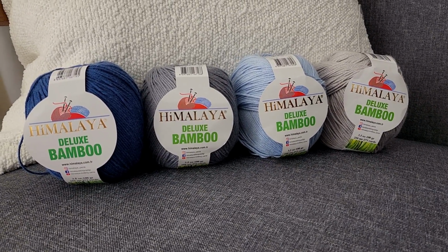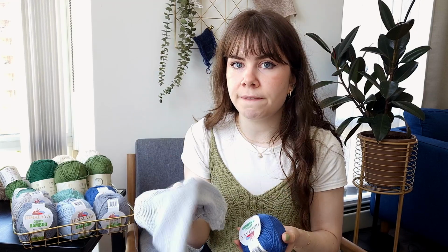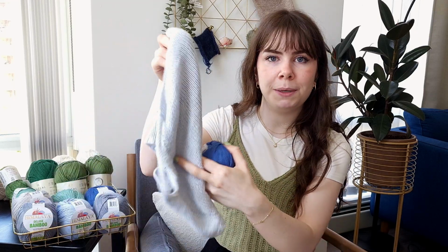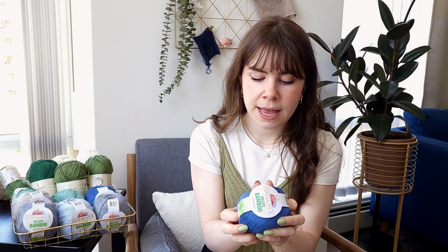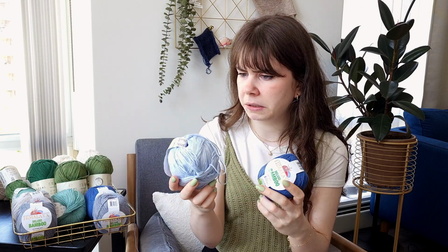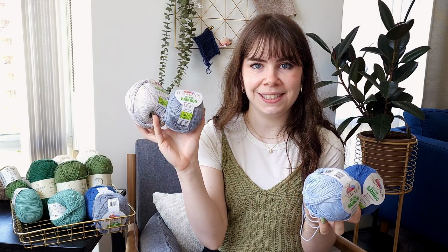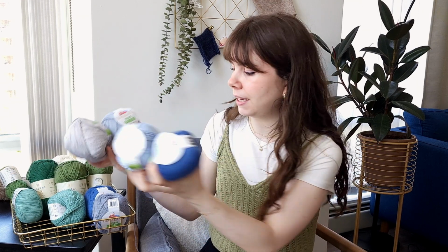This yarn is super, super soft, and it is actually the yarn that was used to knit up this tank top. This is where I fell in love with it because do you see how drapey and loose it is? I'm pretty sure that that is the bamboo that is causing that, as in cotton is usually a bit more stiff. And the colors are just really pretty. They were kind enough to bring me 4 different colors. 2 grays, a light and a dark, and 2 blues, a light and a dark.